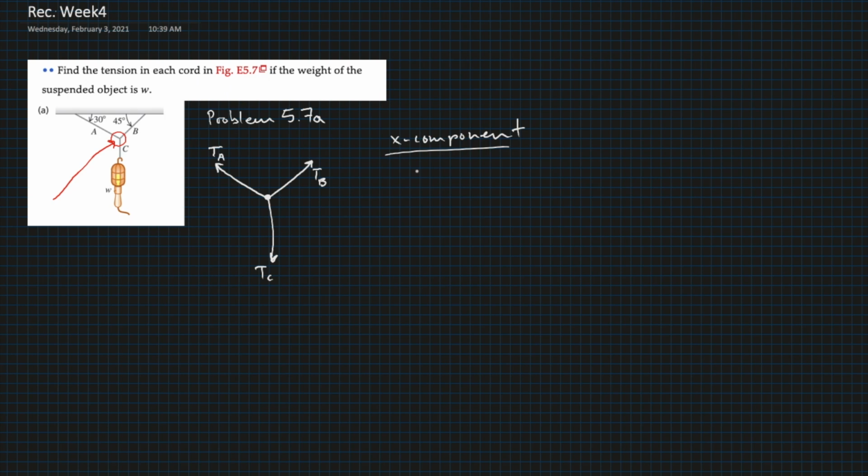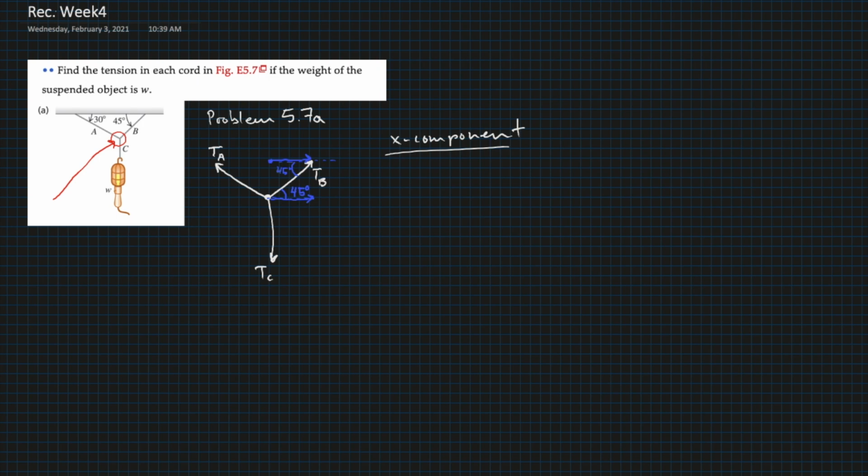So let's look at tension B. How do I find the x component of tension B? A couple of ways I could do that. Number one, I could say, well, the x component of tension B is going to be like this value right here, right? It's going to be the x component of tension B. And I can recognize that based on the picture, they tell me that this angle here is 45 degrees. And then I think, was it congruent angles or some mathematical law here says that this angle is also 45 degrees. Or I could recognize that this vector right here could also be considered the x component of tension B.